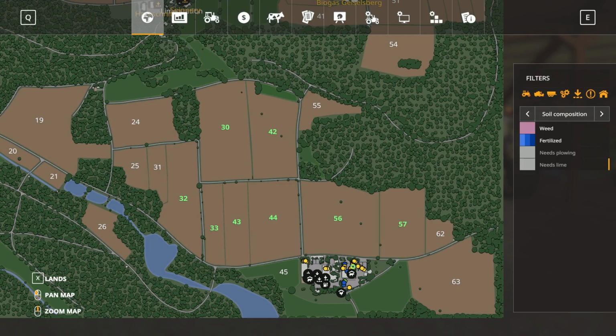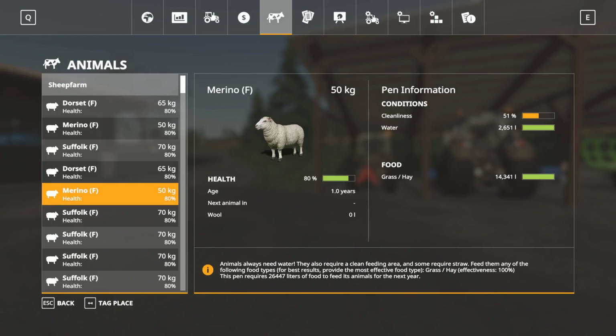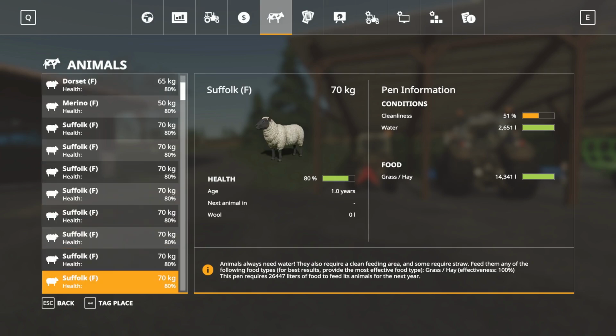Now, I did turn off all my animal mods. I was using Cattle Breeds, I was using the Animal Helper, and there were a couple others in there. I turned all that off, so this looks a little different to me, but I didn't want anything to interfere with seasons because it is so aggressive with the way that it handles the animals now. So these are all of our sheep, and they're all okay. They're all intact, they're all fed. But we've got some different things now in here as far as their age and how much wool they're producing and various other things. But they have water, they're clean, and they are fed.